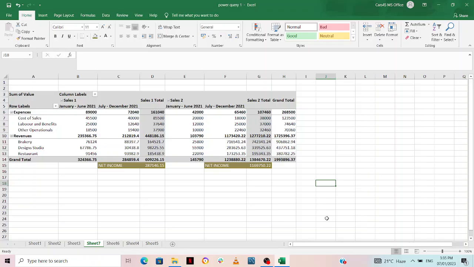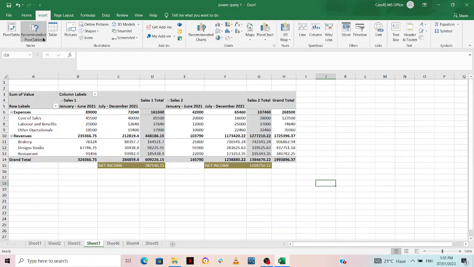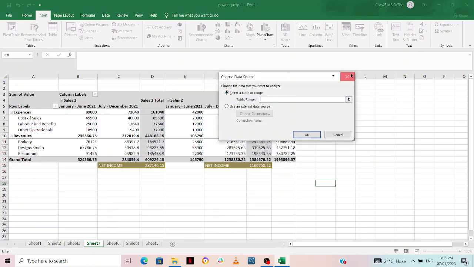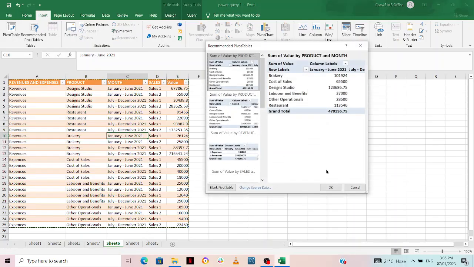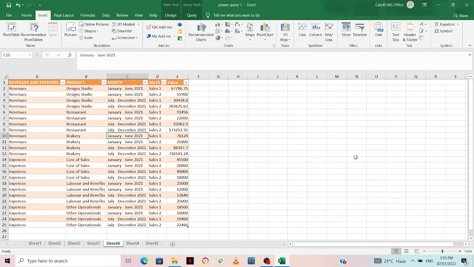So this pivot table now, just like I explained to you, there's so many here. Sometimes maybe you just want to check, okay, let me see the value to the product. I want to see whether our bakery made the most money or our design studio made the most money. Okay, this labor benefit, is it the one that is taking so much money? Do we want to cut down on the HMO? All these things, depending on what exactly you are looking for, is the way you are going to process how you want to analyze your data.